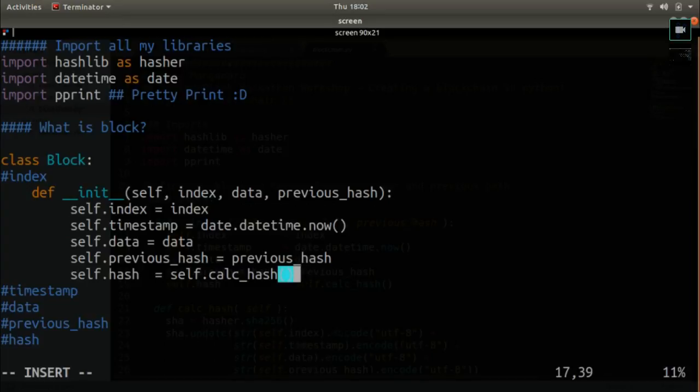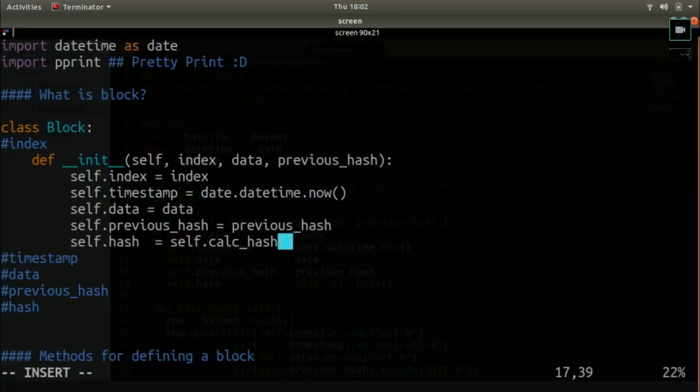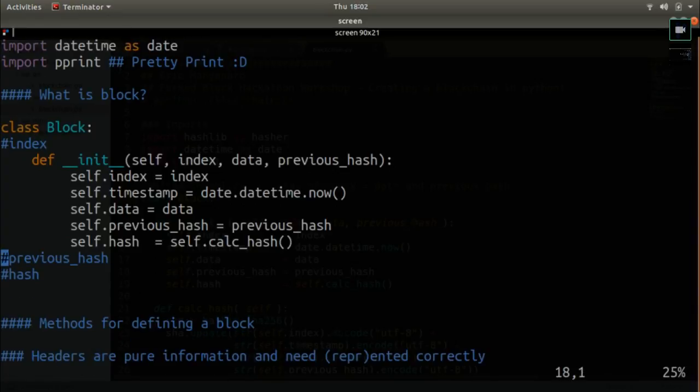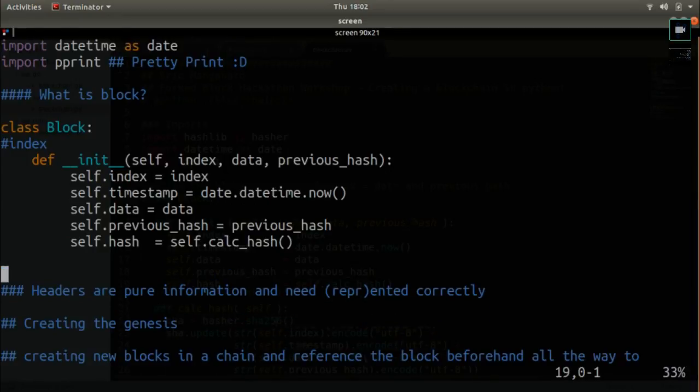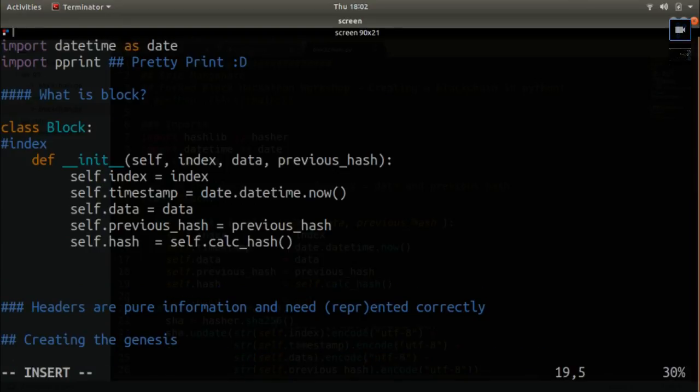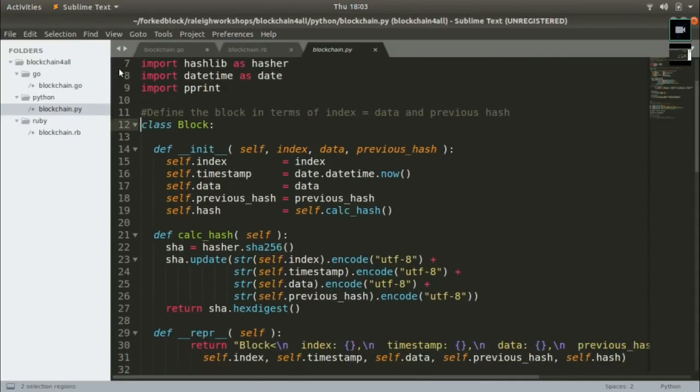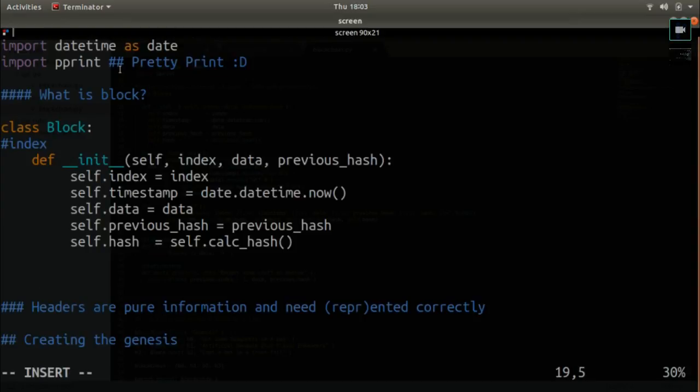Now what's happening here is, just like when we said we wanted to talk about how things are done in Python, we define the block, what the headers are, and the methods that we're going to use to complement it. I think that's what we were talking about before: where does the cryptographic library live in Python and how do we use it? Just check out def calc_hash. We have to be really specific on exactly what that will take, and I think we only need to accept one string. I think we were talking about that before.